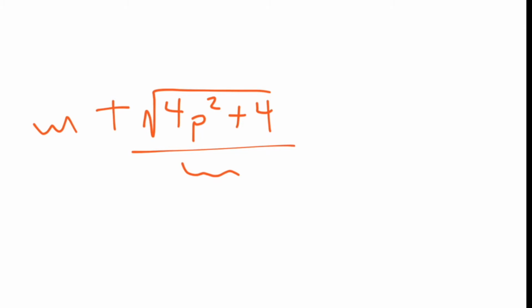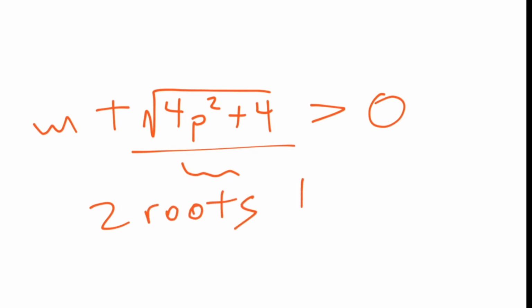And what value can you put in here for p that would make this whole thing negative? Nothing real, okay? Say you put 0 in, then you'd have 0 plus 4, so square root of positive 4, that's fine. If you put in a negative number, it gets squared and goes back into the positive realm, etc. So this will always be greater than 0. So therefore you have to have 2 roots for any real value of p.